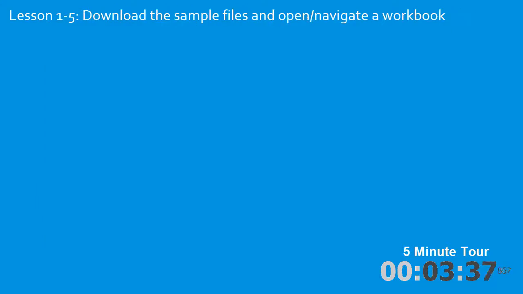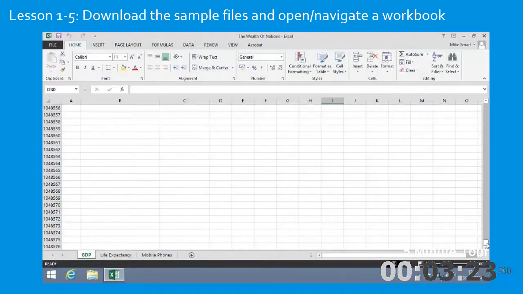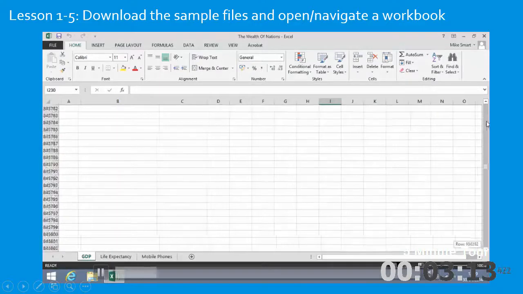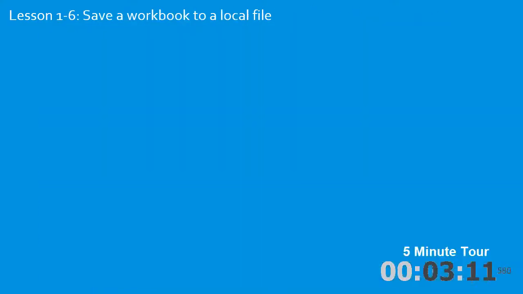In the fifth lesson, I'll walk you through the process of downloading the extensive sample file set you'll need to work through this course. And I'll show you how to very quickly navigate through a workbook. One of the things I'll teach you is a very little known Excel skill: how to scroll through 1,000,000 rows in less than a second. Let me preview this from the course. Let's start now, and there's 1,000,000 rows.